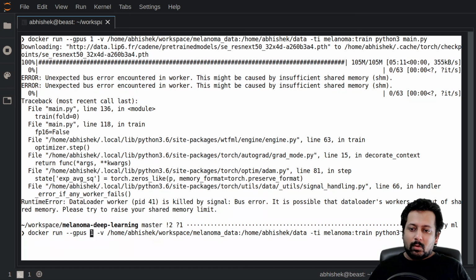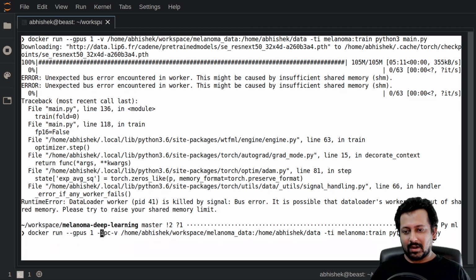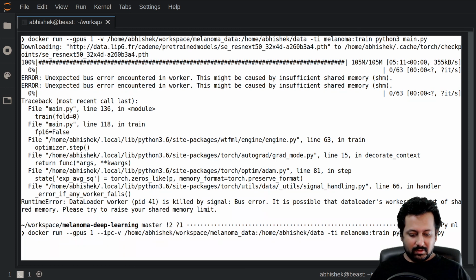To avoid that, you can set the number of workers to 0 in your data loaders, but that's obviously not a good choice. Instead, you can use another parameter called IPC and set this to host. Now when you run it again, your model will work fine.